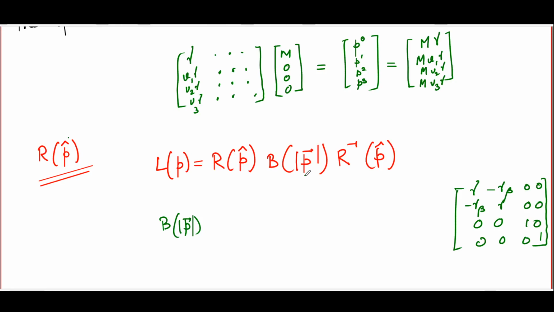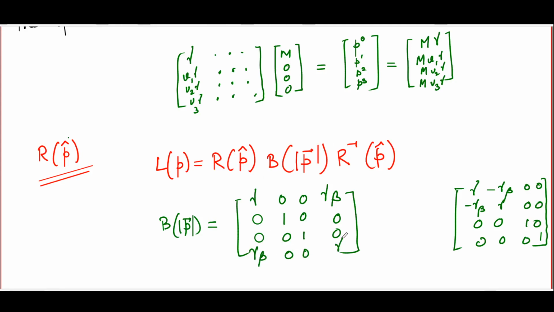So the matrix would have been gamma, gamma beta, gamma along the top corner and identity along the bottom corner if this had been a boost along the x-axis. But what we need is a boost along the z-axis, and that can be easily obtained by just moving the rows and columns around in this matrix. Of course, not this matrix, but the matrix with the sign of beta changed. So the boost that you're looking at will really be this. These two rows simply say that the x and the y components will not change, and these tell us that the temporal and the spatial components will mix.